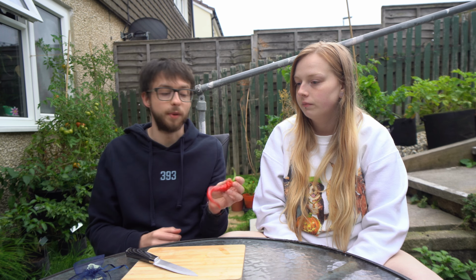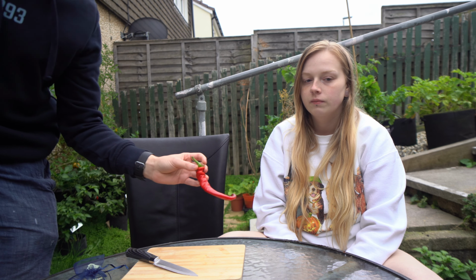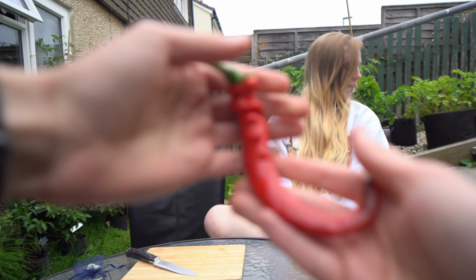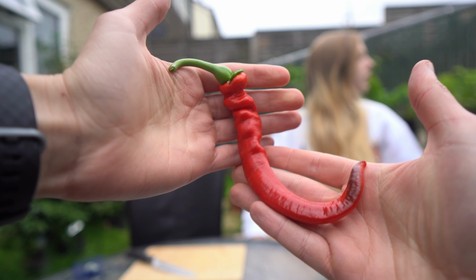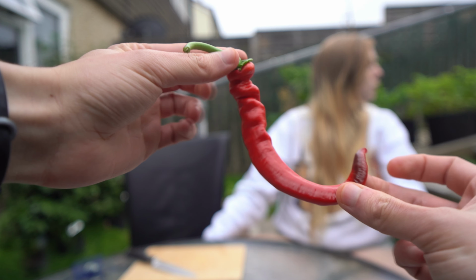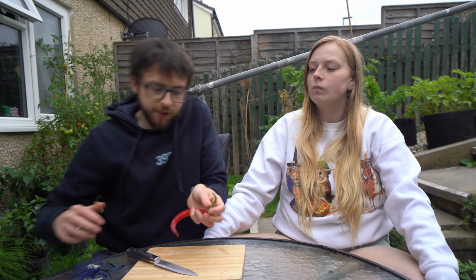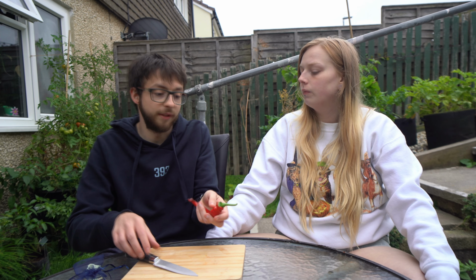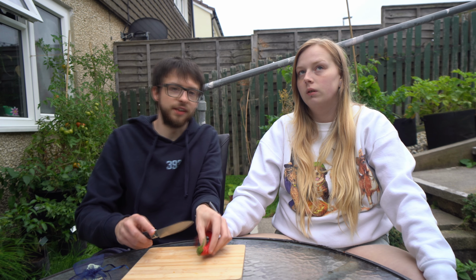And hopefully this is a delicious pepper, because quite frankly, so far they've been a bit rubbish. Yeah, a bit hit and miss. More miss. This is a lovely looking pepper. I absolutely love it. It reminds me of some of the space peppers that people have been growing. But anyway, let's get into it.